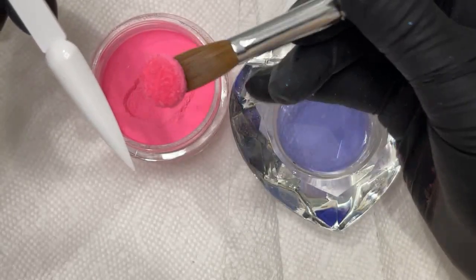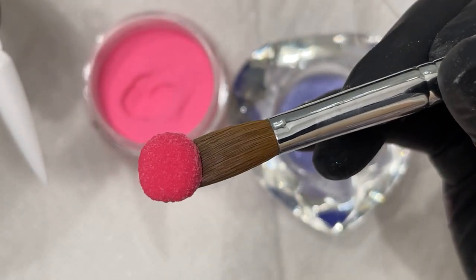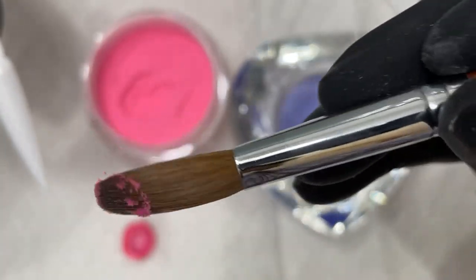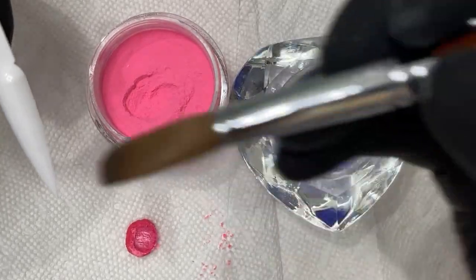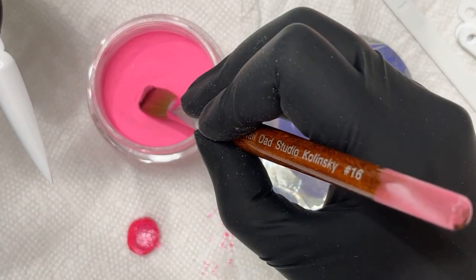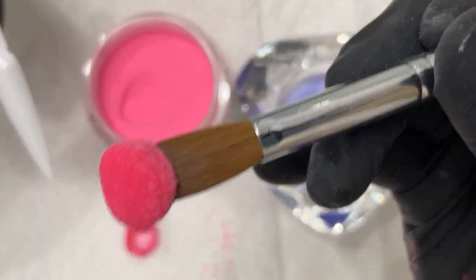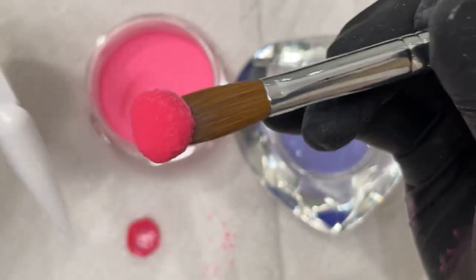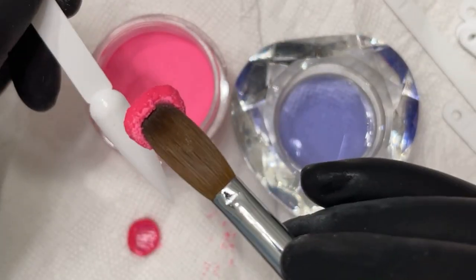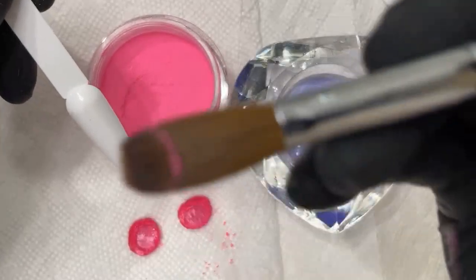No tap, swipe, or anything — this is the pearl, this is why I like the way I create my brushes. This is picking up my bead right here. When you place the bead, everything is going to be off the bead — nothing stuck to it, just a little residue which we clean our brush anyways. That's about a 50-50 ratio for me, or about 60-40. I don't have to tap, bounce, or scoop — I can still pick up a nice bead like that. The reason we like beads like this is when we're doing long nails: when you place it down it hits on the nail perfectly, not too flat, not too round.